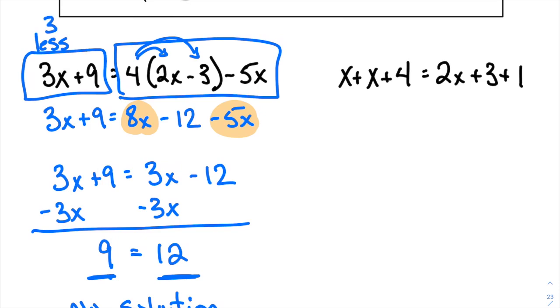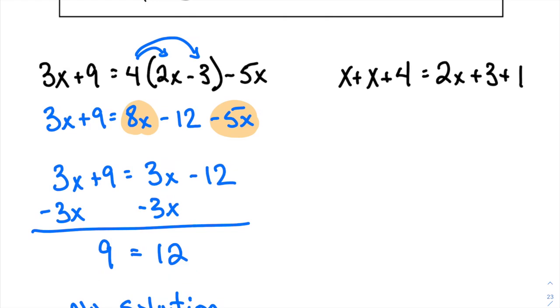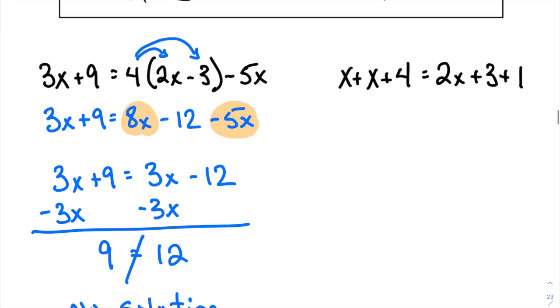this thing here and this thing here, this is less by 3. It's 3 less than the thing on the right, because that's what it's simplified down to. So while we don't really need to get into this business up here, we could simply do the math when we realize that 9 and 12 are not the same. I put a slash through the equal sign, not equal, then you write no solution.